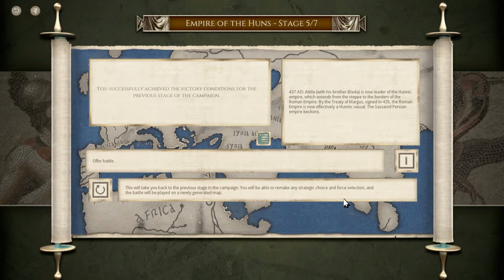The Sassanid Persian Empire beckons. Well, that ought to be interesting. That'll be horse, maybe some cataphracts, light horse. They'll look a lot like us, except it's been a while since I messed with them, and never in this game, but maybe some levy spearmen, hell, maybe even some elephants. Who knows? Ought to be quite challenging.